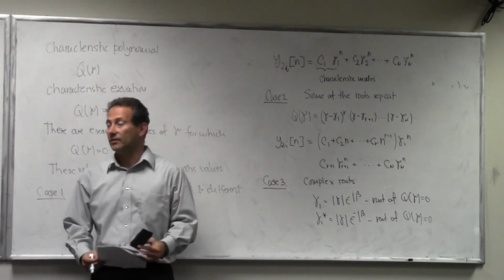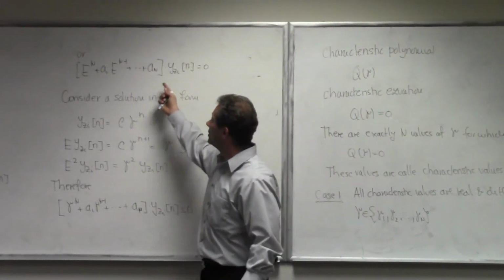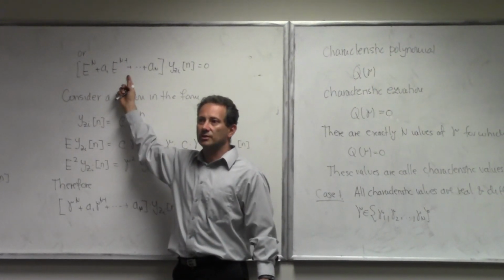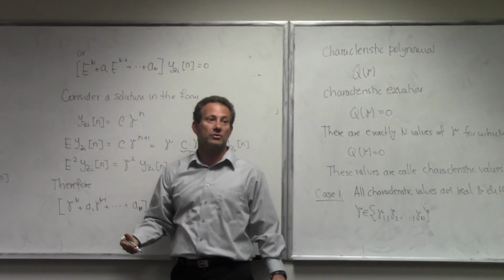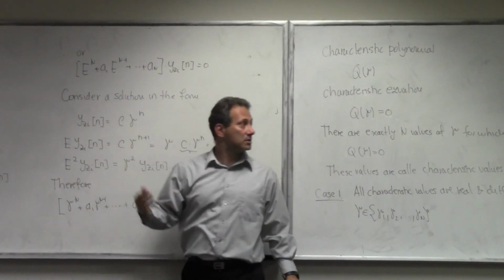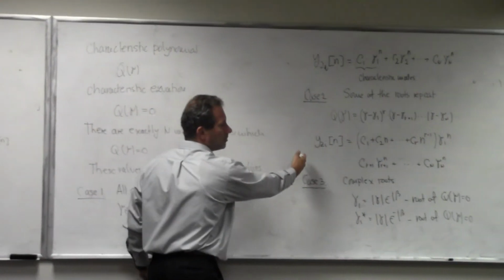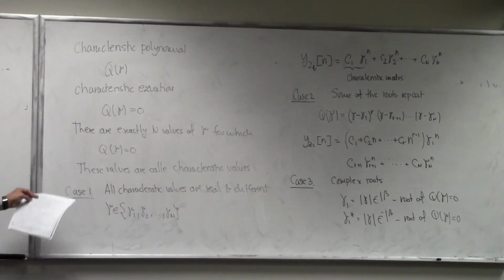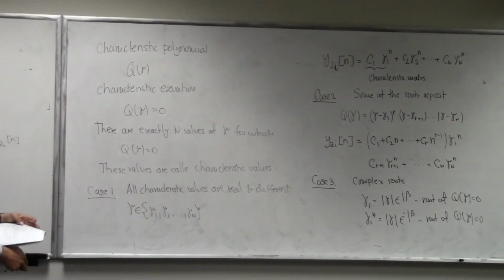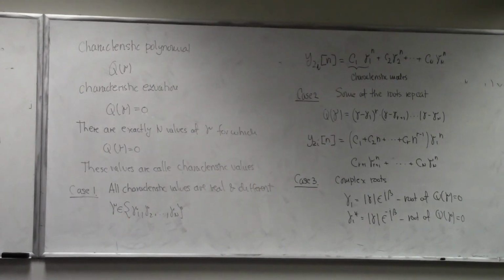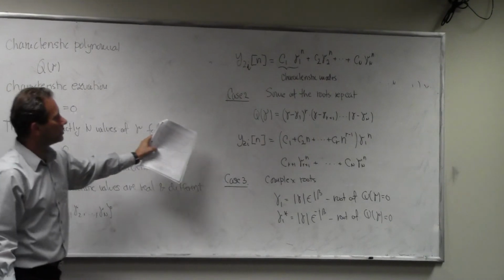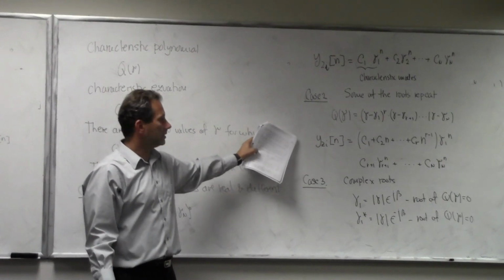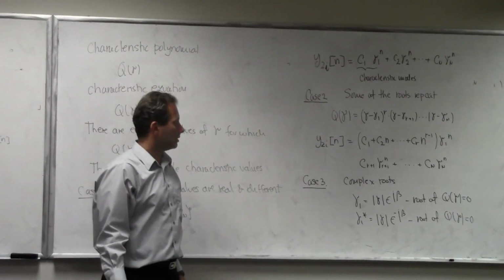In general case though, you have to be careful. In general, this may not be the situation. If these A's are complex, then there is no restriction. You can have a root that doesn't have its complex conjugate as a root. In that case, case 1 and case 2 are still applicable, but case 3 may not be. So in the general case, these two, 1 and 2, are always valid, because in these two, we put no restrictions on what gammas are. They are either simple or repeated, but they can be either real or complex.